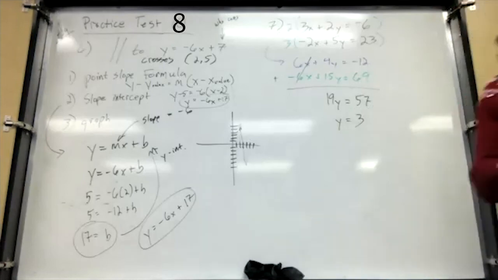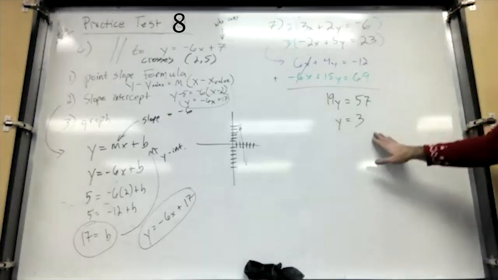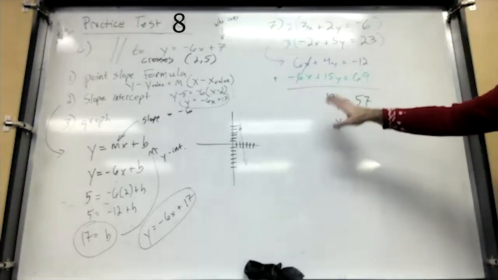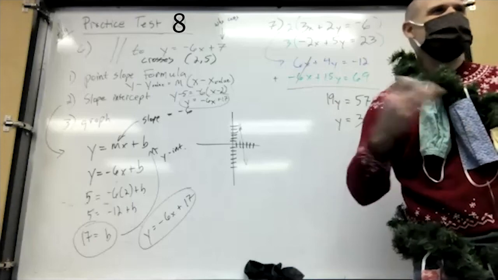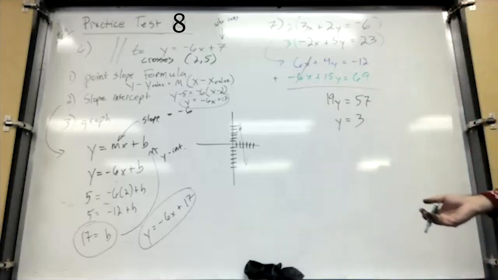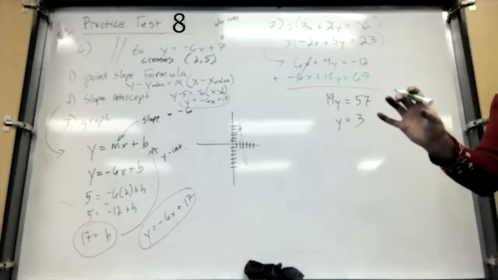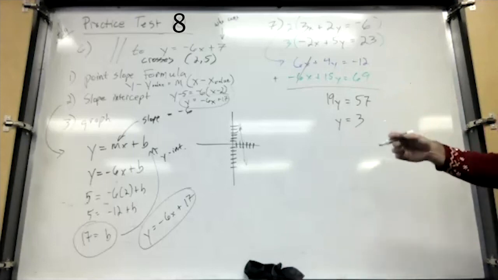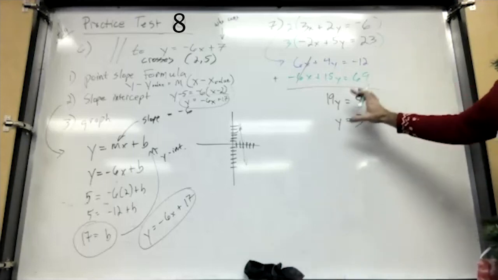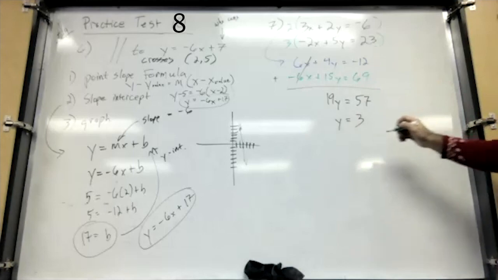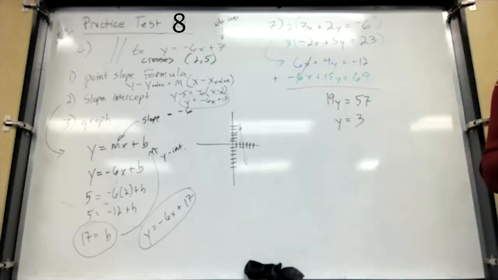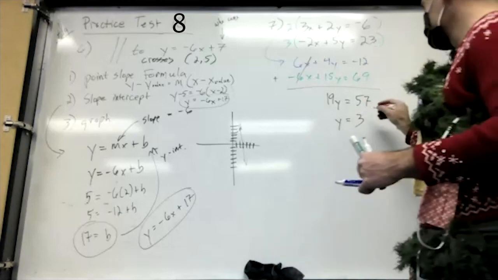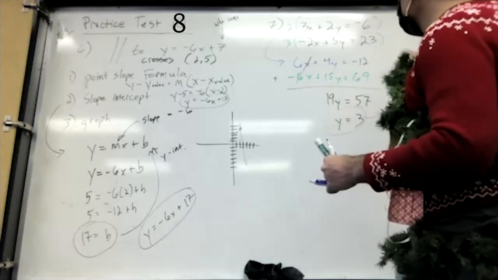Okay, so y equals 3. That's why it's so small. This is nice because it just works out so beautifully. And then you can just plug. When you use substitution, it's easier on the back end and a little bit more difficult on the front end to get one of those variables by itself and plug it all in. But elimination is easy on the front end, but a little more difficult on the back end, okay? So I'm going to plug in 3 for y in one of these equations and see what I get.